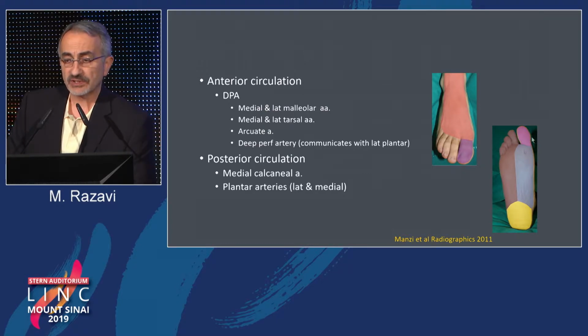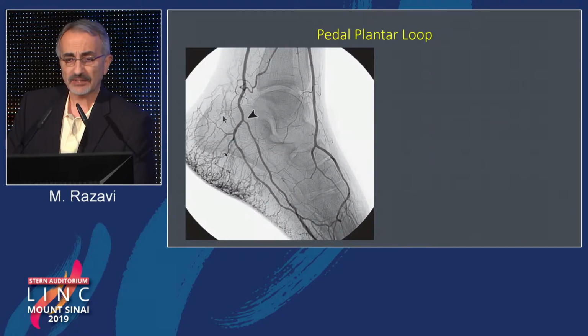And the posterior circulation here is what the supply is, and medial calcaneal branch, which goes on the medial part of the calcaneus, and the plantar artery is lateral and medial. And here's the typical sort of nice picture. It's been a long time since I've seen an angiogram of the foot that looks like that, but nevertheless, it's nice to find it every once in a while. Here's the lateral plantar typically, and medial plantar, and the dorsalis pedis.